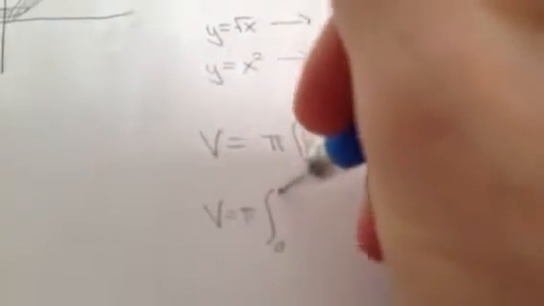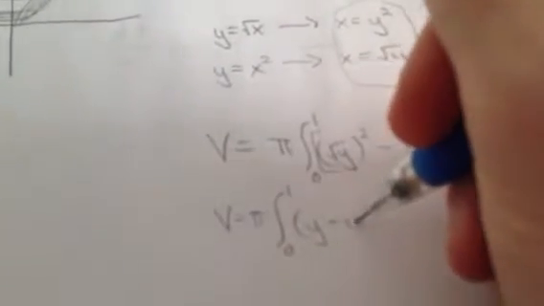So we have the volume equals the integral from 0 to 1 of pi, I can pull the pi out to the front. So we have pi times the integral from 0 to 1. We want outer radius squared minus inner radius squared. We said that the outer radius is root y, so root y squared minus y squared squared dy. Okay, so now we can go ahead and simplify before we solve the integral. So it's pi times the integral from 0 to 1 of root y squared, which is just y, minus y squared squared, which is y to the 4, dy.